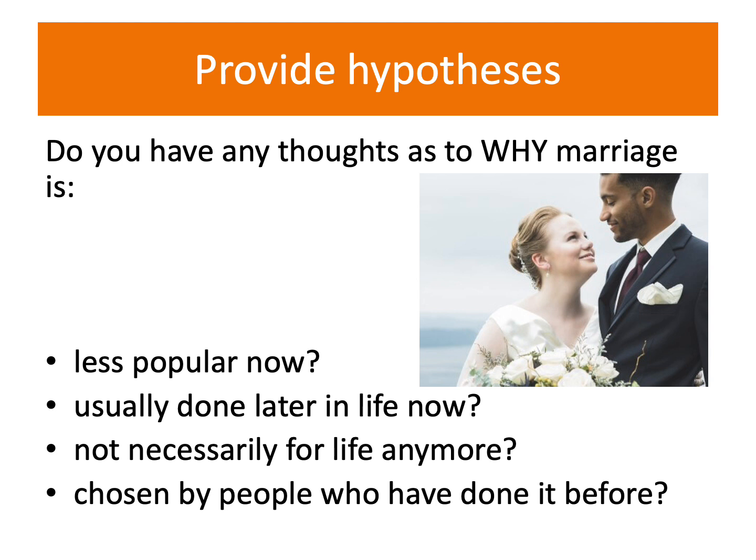A hypothesis is a statement, almost like an assumption that you think is a possible answer. Do you have any thoughts as to why marriage is usually done later in life now? Why is it not necessarily for life anymore? Why has divorce increased? And why do many people who do get divorced choose to remarry? So take just a couple of minutes, please, to scribble down your thoughts as to why that might be.